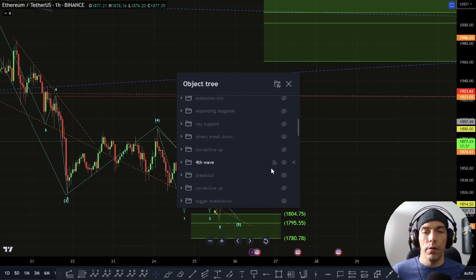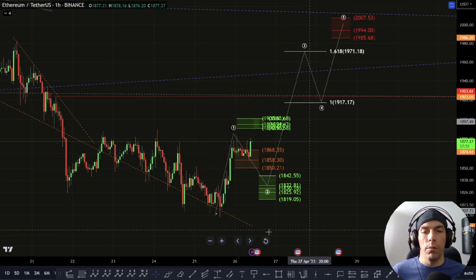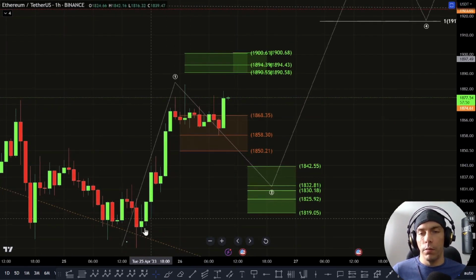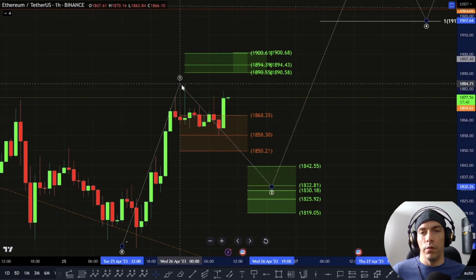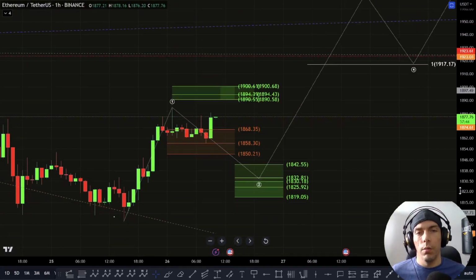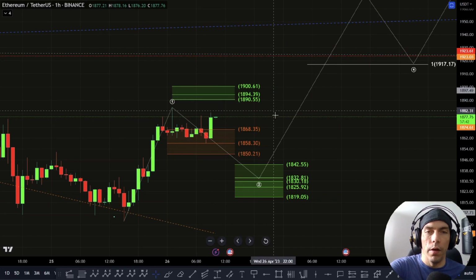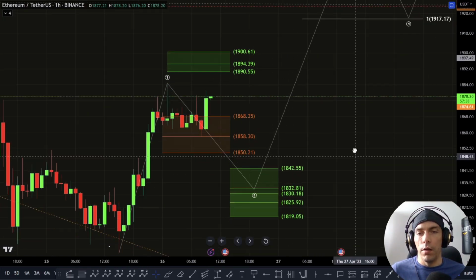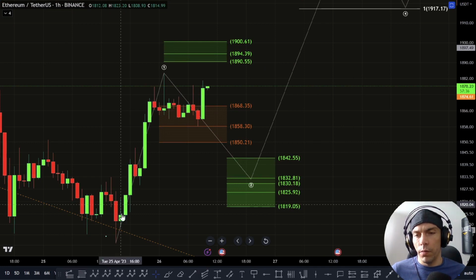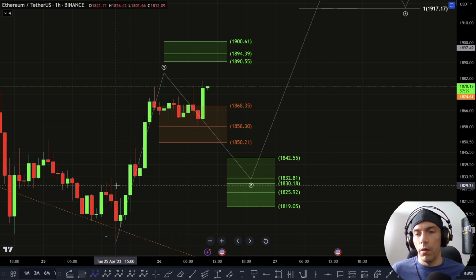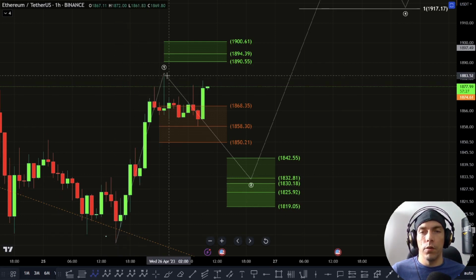So if we are completed into the low, what we'd be looking for would be the potential of a breakout. So there's a couple of ways of looking at this. We can potentially argue that this is completed into this high here, like I said, or alternatively, what we could have is a potential move up higher towards this 1900 area to this 1890 zone. Because of the way that the internals are in the beginning here, we just need to be careful of extension. Like I said, we can argue that we have 1, 2, 3, 4, 5, and it's completed.